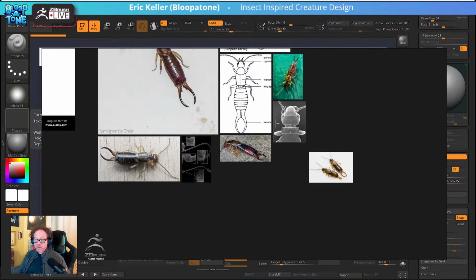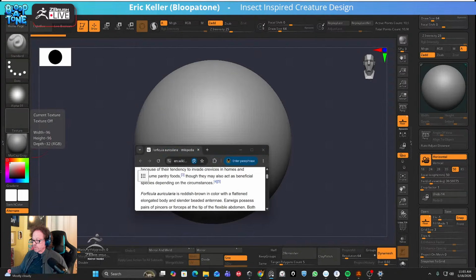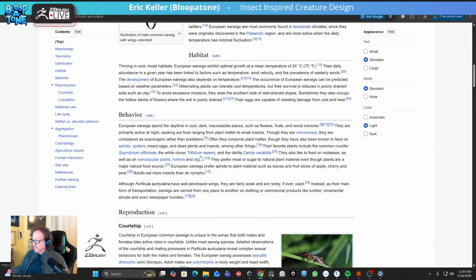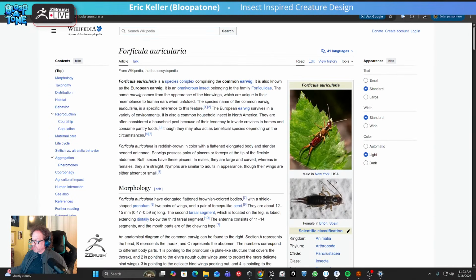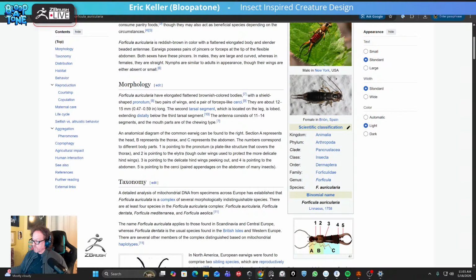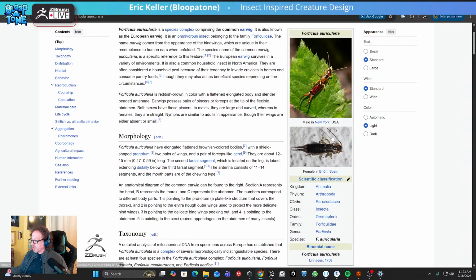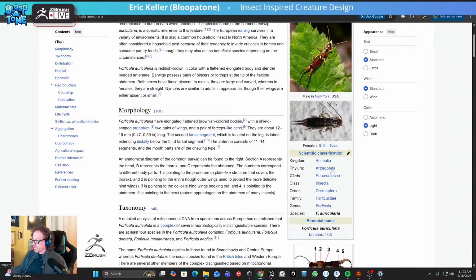If we take a quick look at the Wikipedia page, which is not a bad place to start when you first do an insect. Like if you're doing something for a client or a project, Wikipedia is a nice place to start just because they always have this chart right here, which gives you the basic idea of where it fits within the tree of life. So we have Animalia, Arthropoda, clade Pancrustacea. Underneath that we have Insecta. Sometimes they put it under Hexapoda.